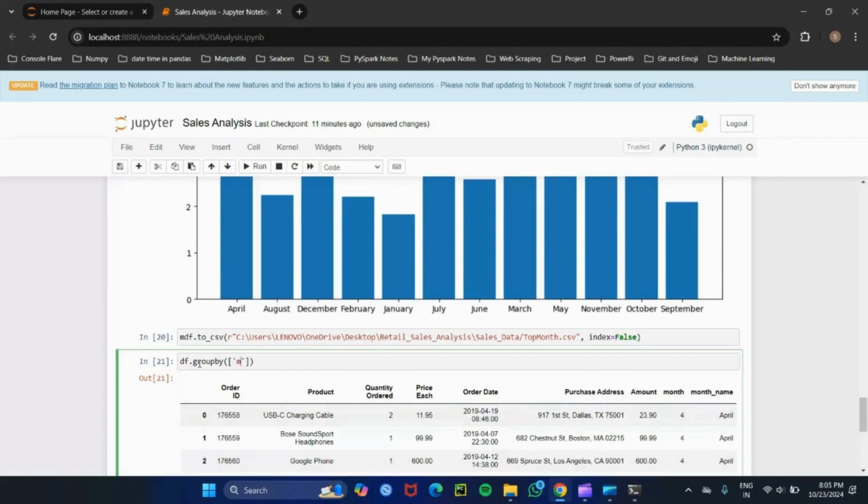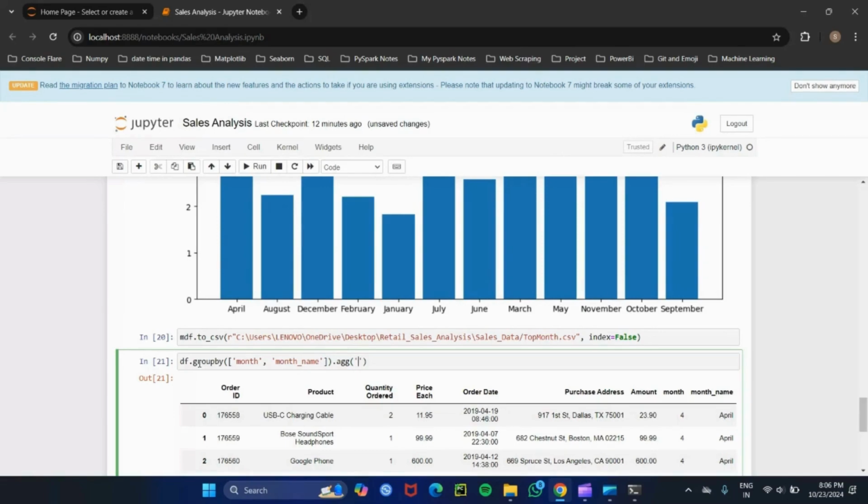The first one is the month column, the second one is the month name column. So it groups first on the basis of month, which is the month number, and then does the group by on the month name column. This is the best approach to show the average sales month wise.